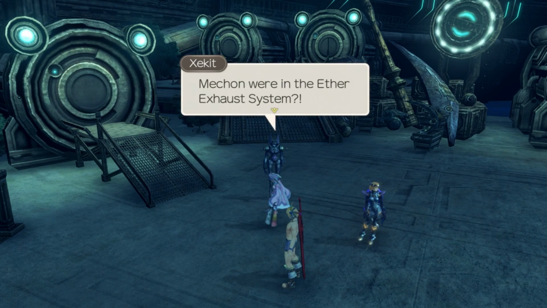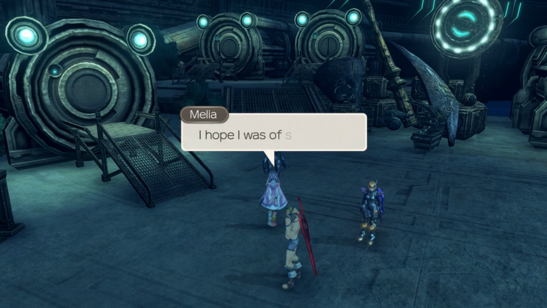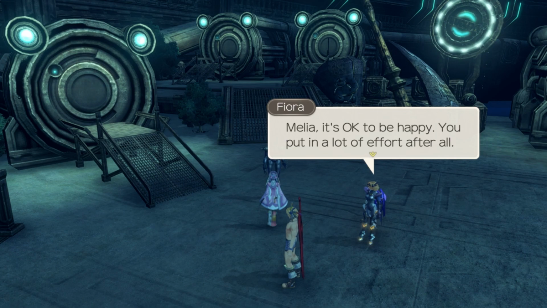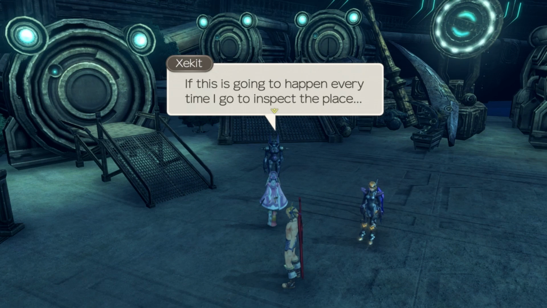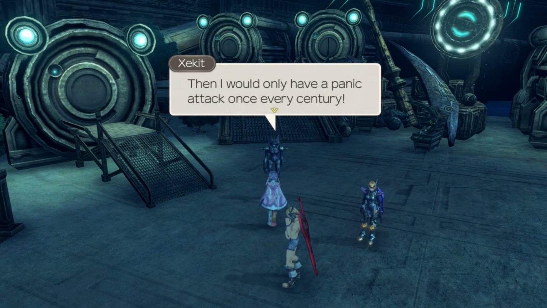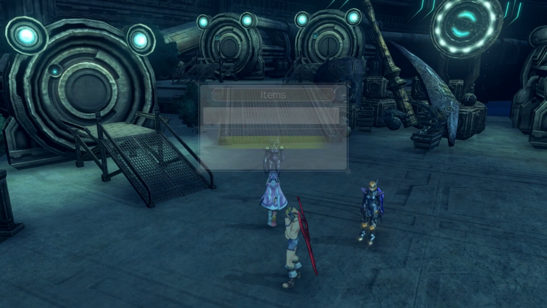Mechon, we're in the ether exhaust system. If I'd gone alone as scheduled. Thank you. Thank you so much. I might have never made it out of there if I had not sent you ahead. I hope I was of some help. Melia, it's okay to be happy. You put in a lot of effort after all. My apologies. I'm not used to such behavior. You're most kind, Fiora. If this is going to happen every time I go to inspect the place, I wish it were scheduled to take place every 100 years. Then I would only have a panic attack once every century. There are Mechon in the exhaust system. You've dealt with them, except for those two that just dropped out of the sky afterwards. So Zekit need not worry. Excellent.